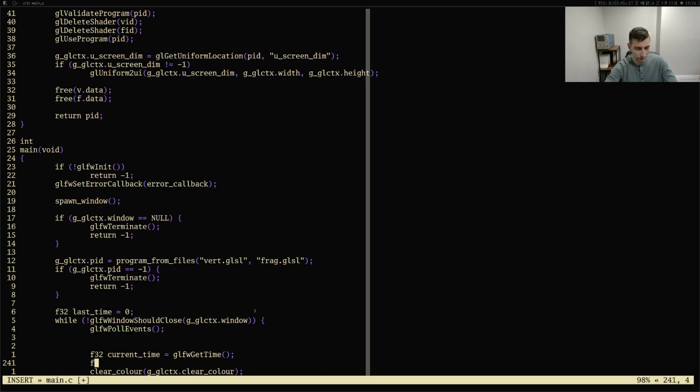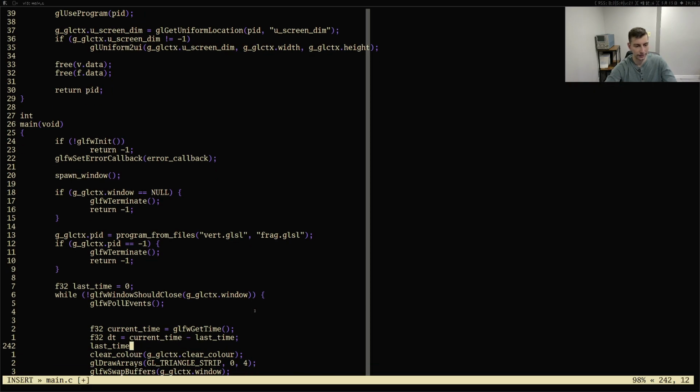Then we will calculate float32 delta_time, which is just equal to the current time minus last time. And then we will update the last time: last_time is equal to current_time.